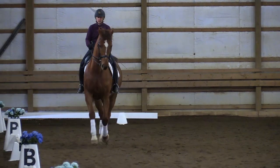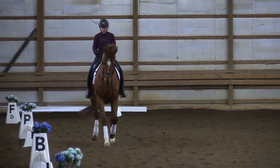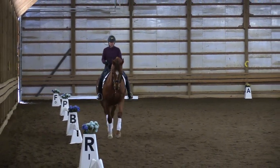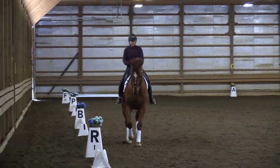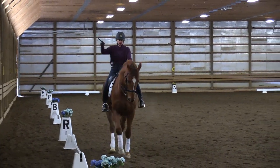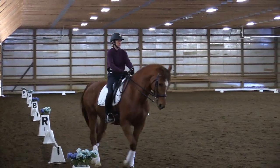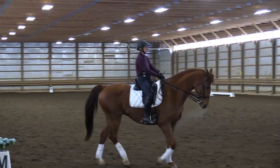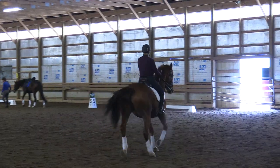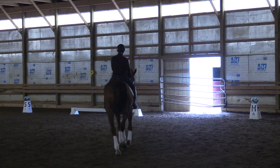The FEI with the trickle-down effect, meaning to the S judges as well, when a trot is passagey, it's really going to get penalized more now. So thinking that's cadenced isn't exactly the same, okay? And if you give a passagey trot, they're going to lower your score of the movement. Does that make sense? Then there's less difference when you go to show them the passage.